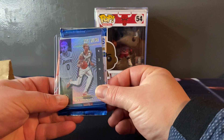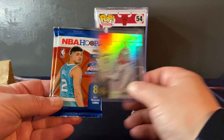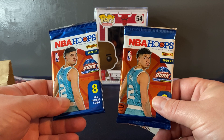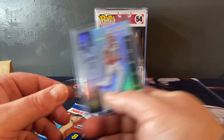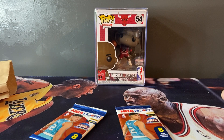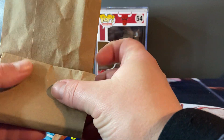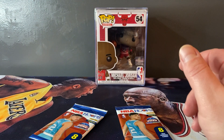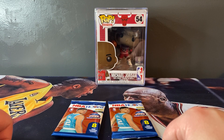He threw in a little bonus card - that was nice of the dude. Nice little bonus here. I wish I knew him so I could give him a shout out, but really nice seller. Once he messaged me and I realized my mistake, that he was selling packs, I said you know what, I'll just roll with it and keep it.